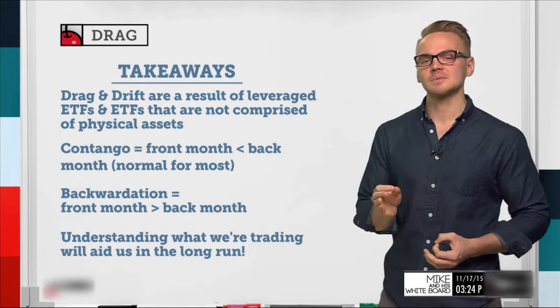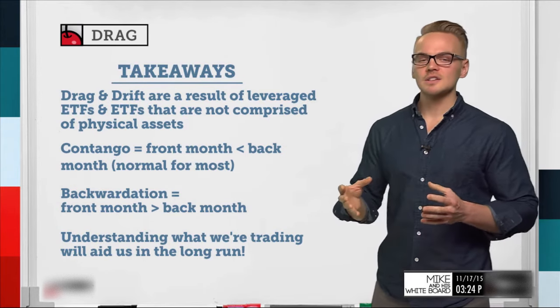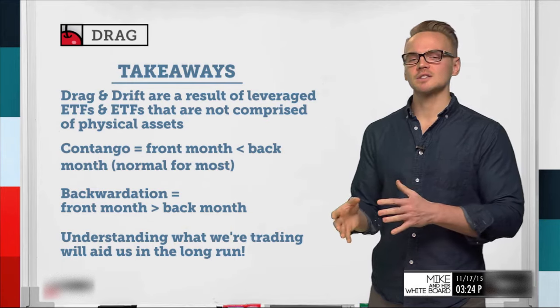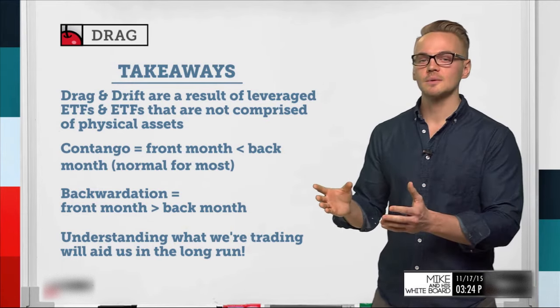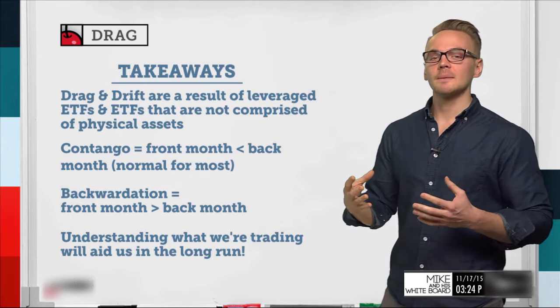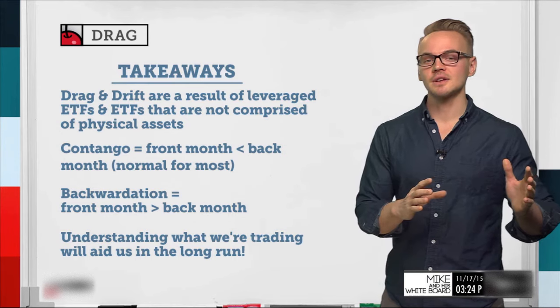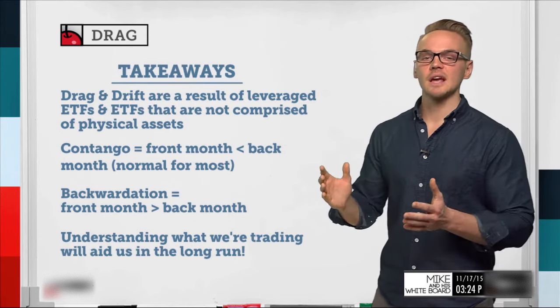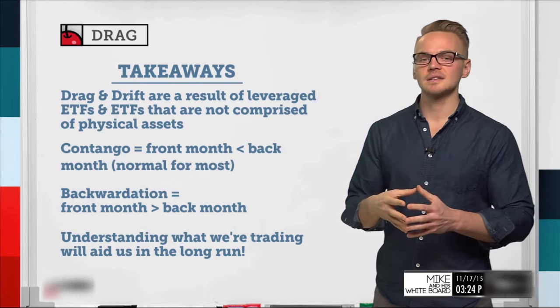And one last thing I'd like to point out is that when we're talking about contango and backwardation, products aren't always in contango and products aren't always in backwardation. There's some products that are normally in contango and normally in backwardation, but those can change. So something can go from contango to backwardation and from backwardation to contango. So it's just really important to understand where the product is that we're trying to replicate.